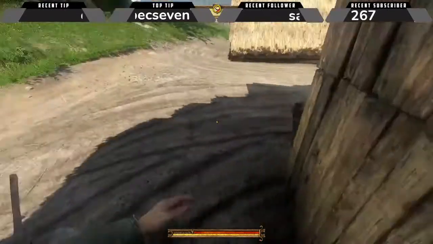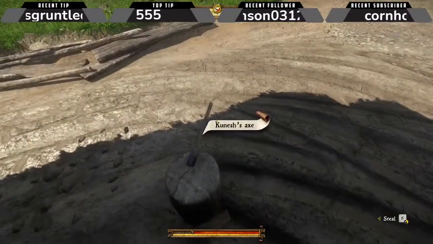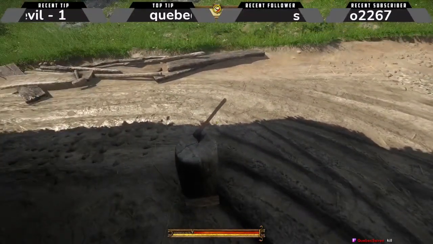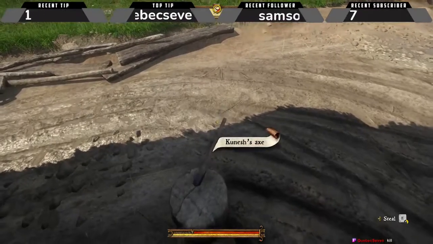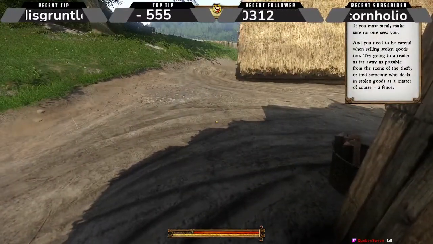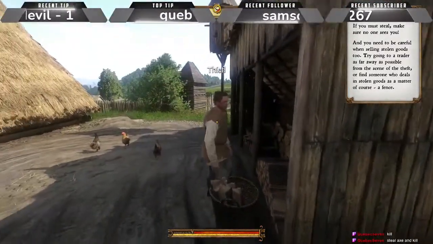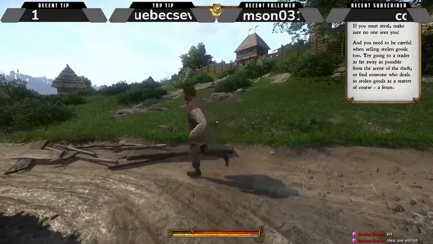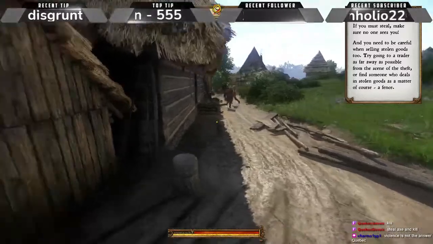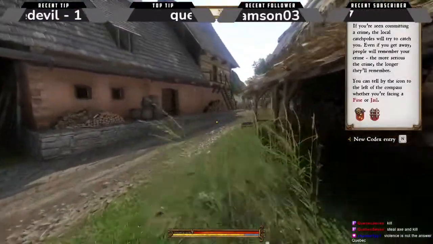How do you crowd? Like... Ill. Hey! Christ! A thief! People! A thief! Thief! Oh, fuck. Guard! Run! I see a thief! Guard!